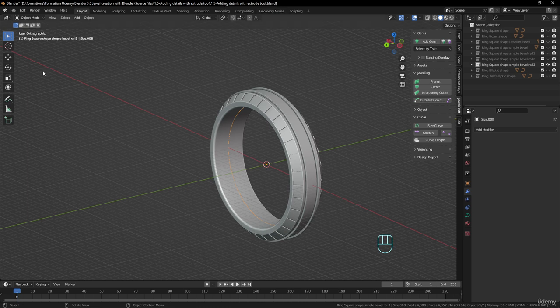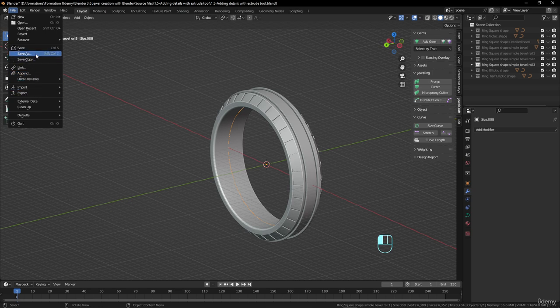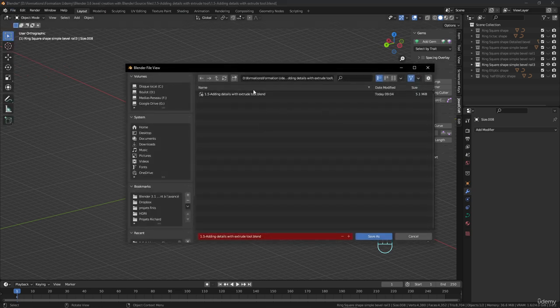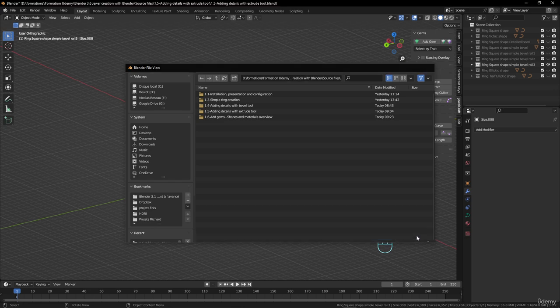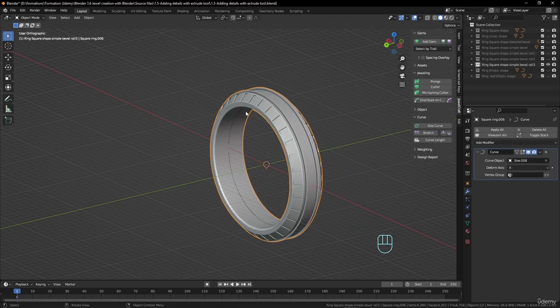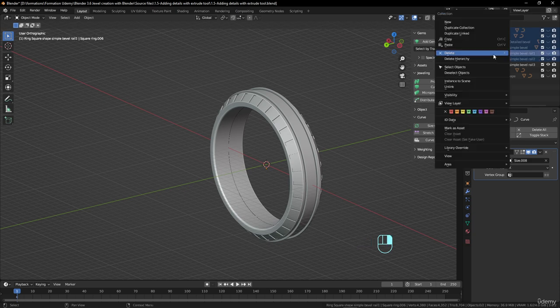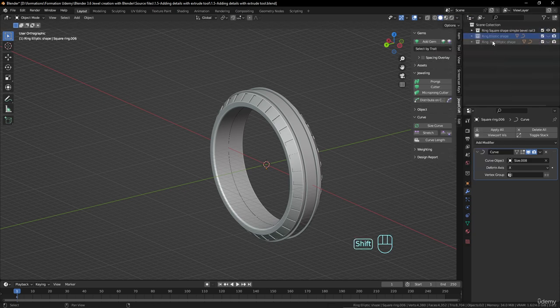Just to tell you that I save as here. I always save the files here that you will need during the training, and I always save it for you. So like this, you can come back to the different techniques we did see. Here we will use only this one, so maybe we can remove the others. So I will delete hierarchy just like that.